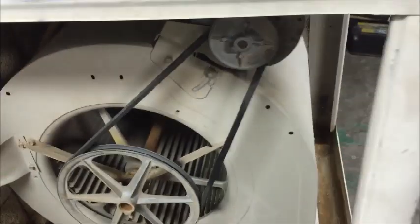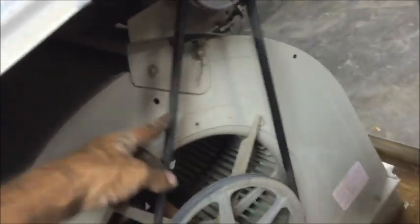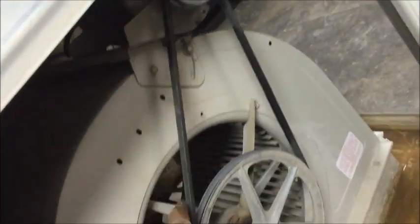There we go. Now we can set our clamps on. When you put the clamps on, put one on and start it in a little bit, then put the other one on and tighten it down, then go back to the first one and tighten it down — that just makes it simpler so it doesn't pitch on you. For your belt, you always want to adjust from the two furthest points. Go in the middle somewhere and push down — you should be able to push down one inch, and that's proper adjustment.